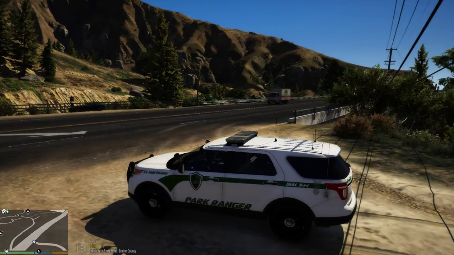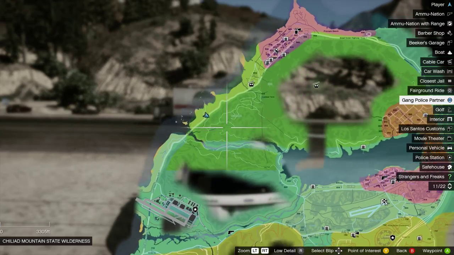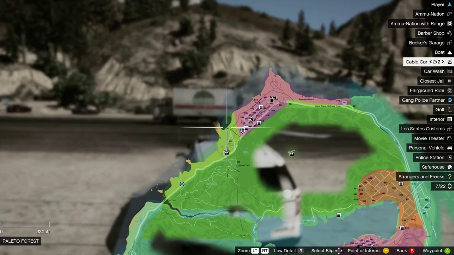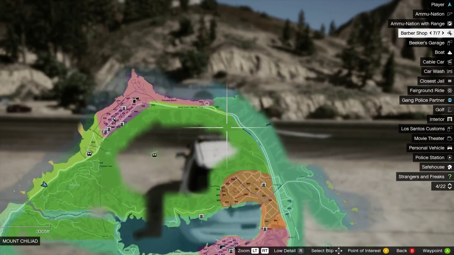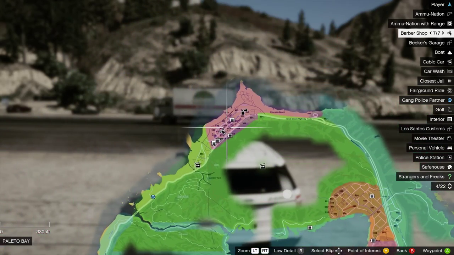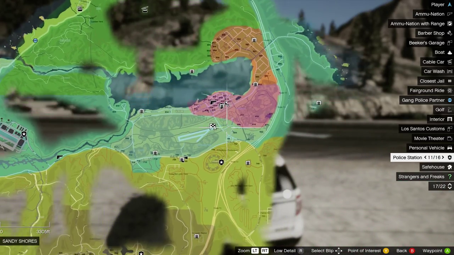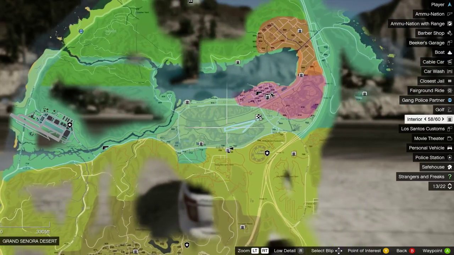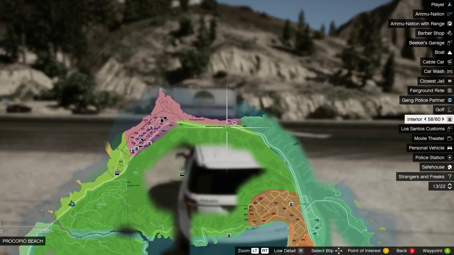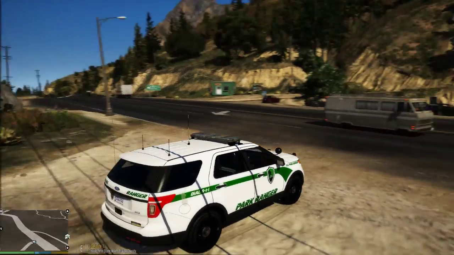Now, if you're new and you don't know the jurisdiction, I'll show you the jurisdiction for the park rangers. All this here in the green, all this up in here, Plato Forest, all through here, is the park ranger's jurisdiction. Up here, that's Plato Bay PD, that's Grape Sea PD, and that's Sandy Shores. All this in here is Blaine County. All that's Blaine County there. So that's the jurisdictions.